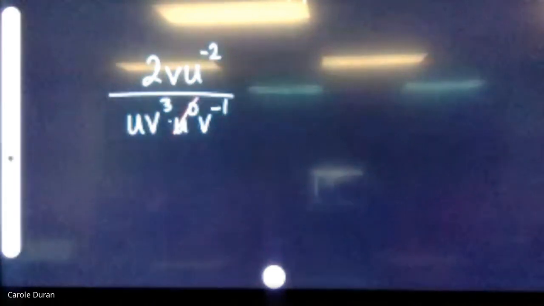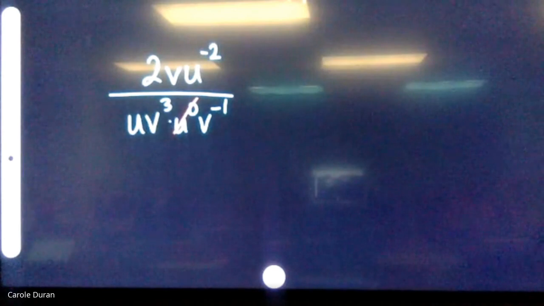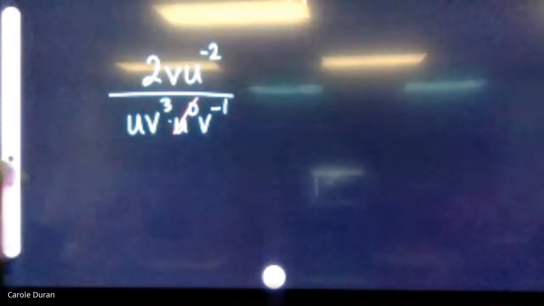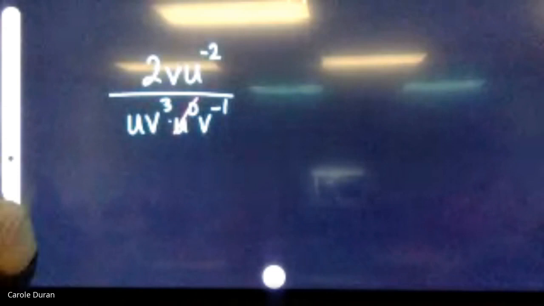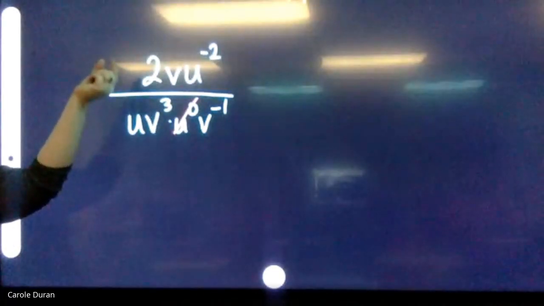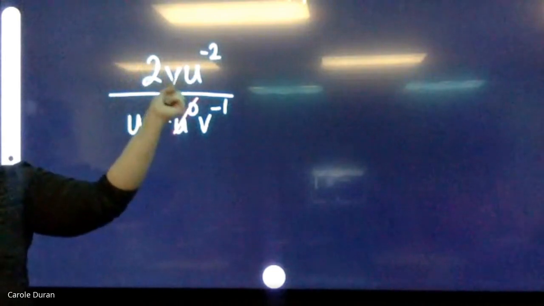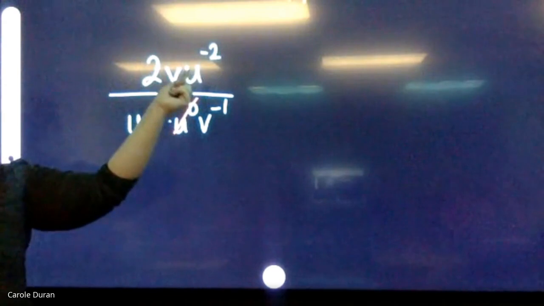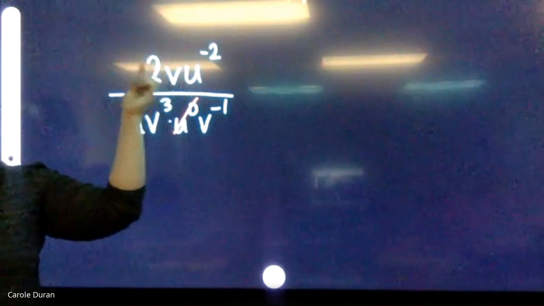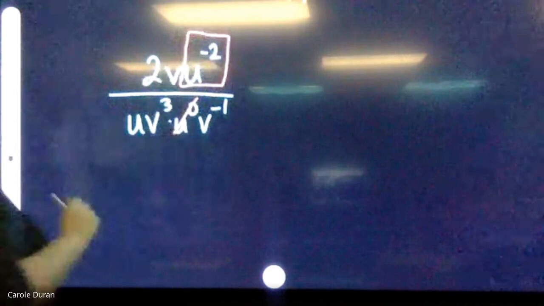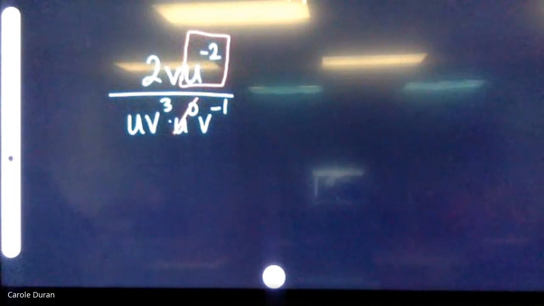So then what I like to do from here is move my negative exponents to where they need to be so that I can combine them with any other similar bases that are there. So in the numerator, is there anything that I can combine before I move it? No, I have a 2 which can't combine with anything. I have a v which isn't combining with anything, and I have a u which isn't combining with anything. Do I have any negative exponents in that numerator? Yes. Which base? The u. U negative 2 here has to move because it currently has a negative 2 exponent.